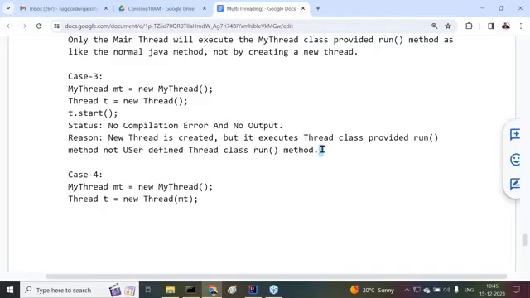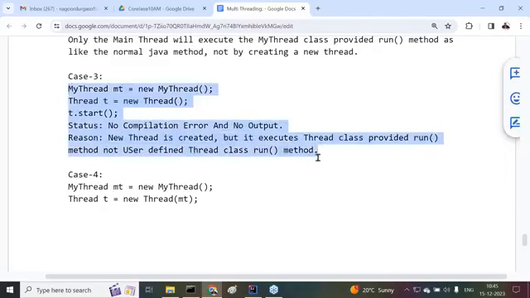But here our requirement is to execute the MyThread class run method, but we executed the Thread class run method. In this case, we have to tell the Thread class start method: create a new thread, well and good, but don't execute the Thread class run method, because nothing is available inside it, just open and close.